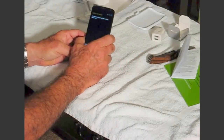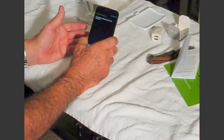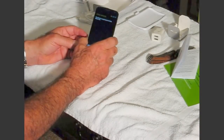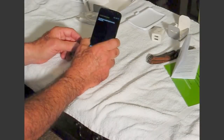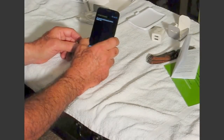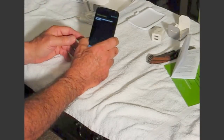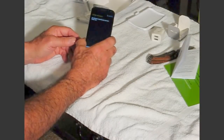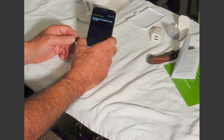Now I did understand that the activation has to be near a wireless signal, and I have a wireless signal right over there. It's an AT&T modem and router combination. They called it 2-wire. So now the phone is just booting up, and that's always slow the first time you turn on a computer type device, and this is as much of a computer, I guess, as it is a cell phone. Now if this goes too much longer, I'm going to shut the camera off so you don't get bored, and then I'll turn it back on.